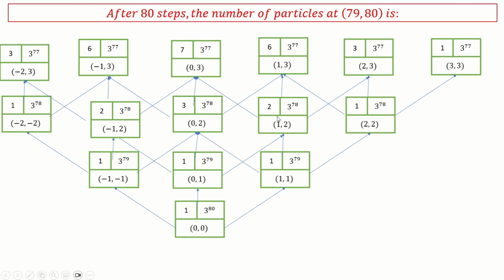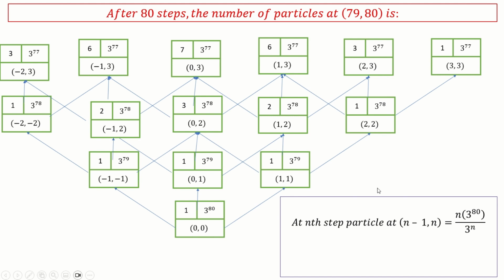So if you see all this layer, you are getting the level number here as a multiplier. Coefficient is always the level number. If you are at third level, you get 3. If you are at 80th level, you get 80, basically, right? So once you know that for the 3 levels, you can easily draw it like this. Once you know that, this is a very simple problem, right?